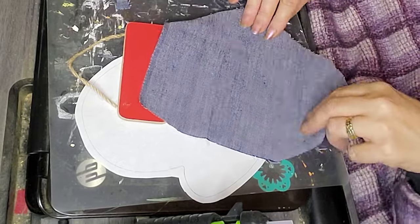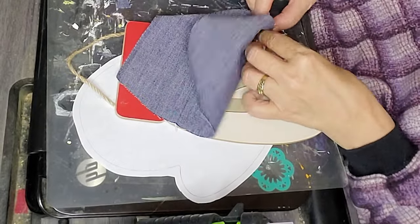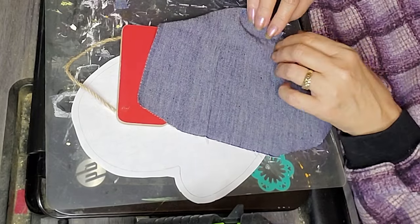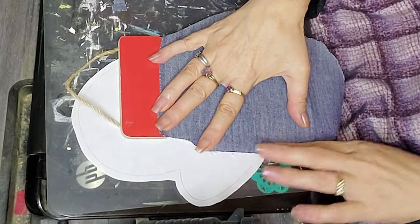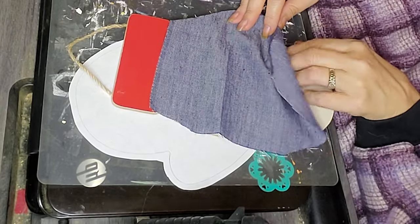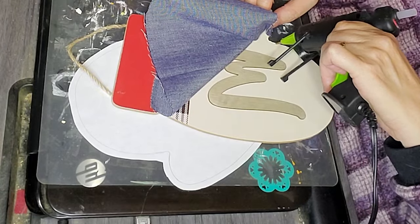So in hindsight, because I used twine to outline it, I don't know why I didn't think about it, but I could have just wrapped all of this and glued it around on the back, because the twine would have covered that up. But I didn't. I did it the hard way. So it is what it is.